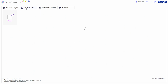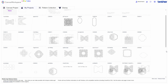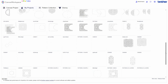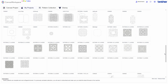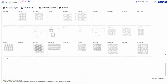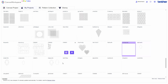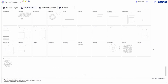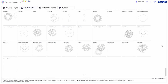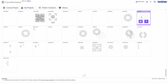So when I click on here, these are all the projects that I've saved over the years, and I have thousands of them because I'm a little bit obsessed with saving stuff because you never know when you might need it, right? And I'm not the same with stuff at home. I can quite easily fill a skip if I need to. But with this, I'm like, well, I never know when I might need that file again, so I'm going to keep it. And because it's cloud-based, it's like an endless storage system, so you're not going to run out. So I might think eventually, right, I need that holly again, and I need to work out how I did this and how I did that. So every time I design something, I will save it in Canvas Workspace, because like I say, you never know when you're going to need it. And as soon as I delete it, I'll need it. So I'm quite wary about that, because I've done it before and then had to redesign something all over again.